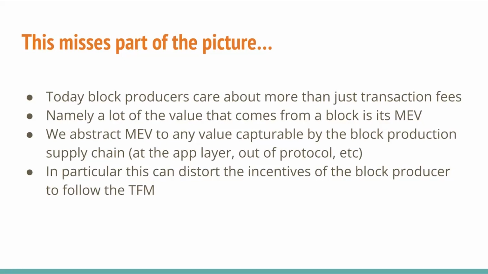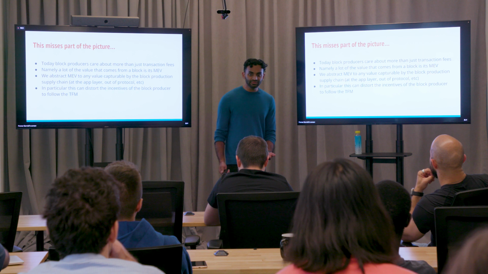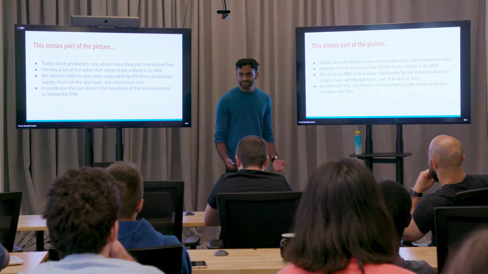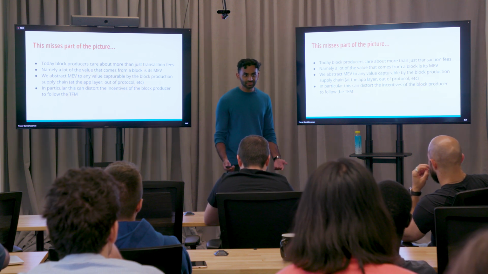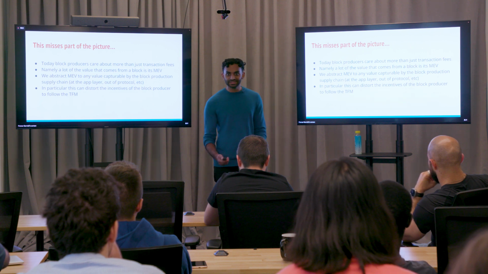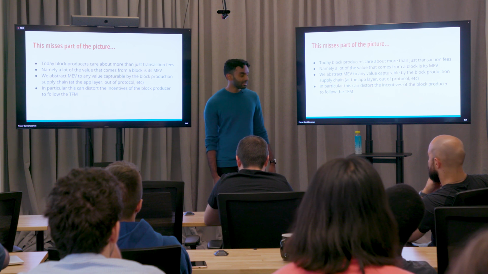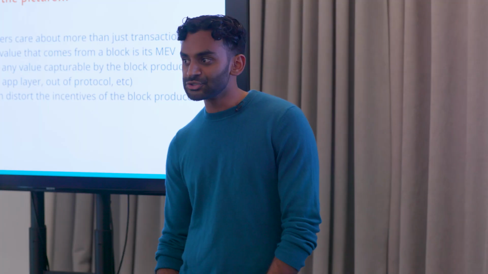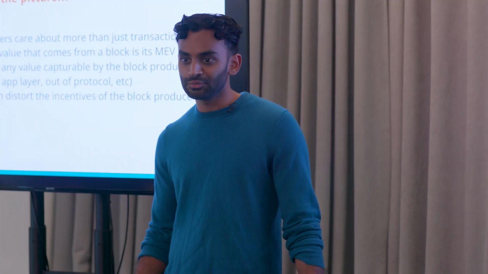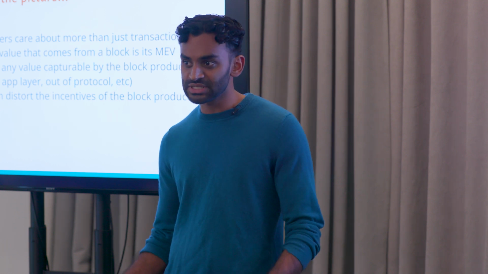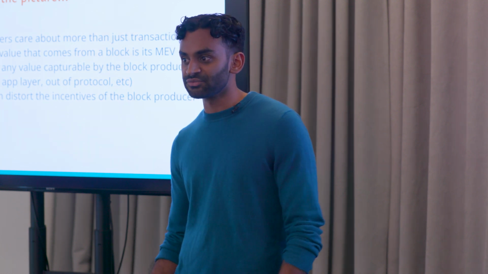And so we're going to try to abstract away defining exactly what MEV is. Your classical examples of front running, back running, liquidations, all this type of stuff is what we're talking about. But we can even think about MEV as being out of protocol stuff. For example, if I make a bet with a friend about the price of something and I'm a block producer, maybe I have incentive to include certain transactions to make that bet come true off-chain, right? And so we'll just assume there is some valuation function that the block producer has over orderings of transactions or sets of transactions, and that'll be sufficient for our purposes.